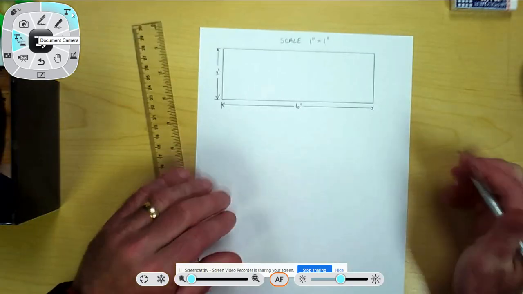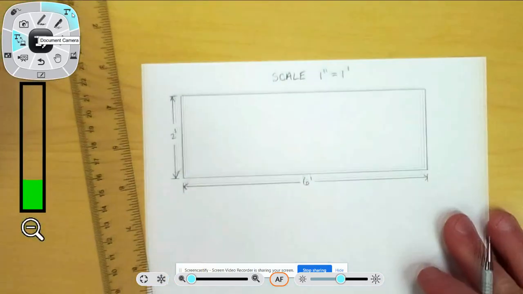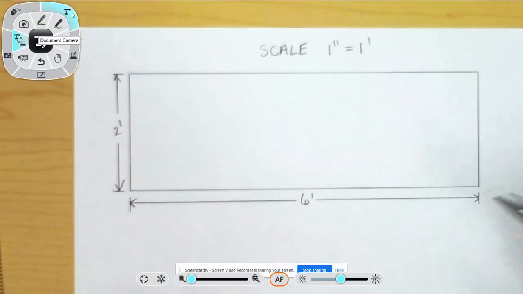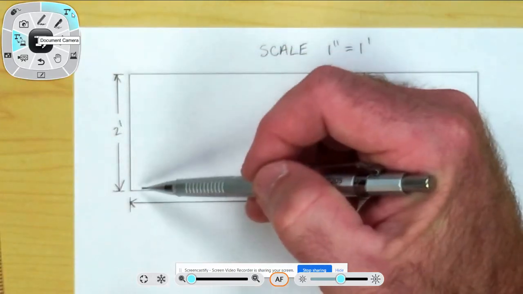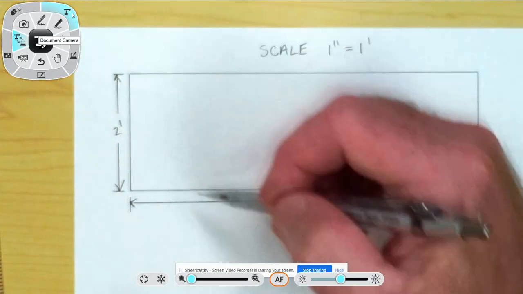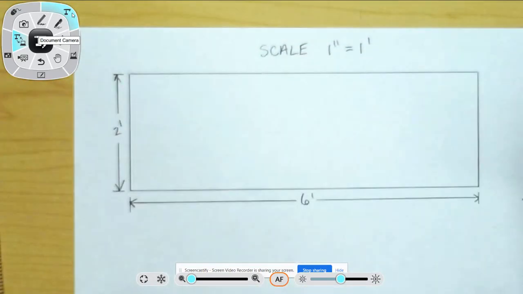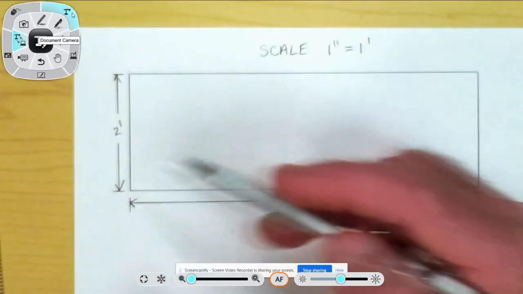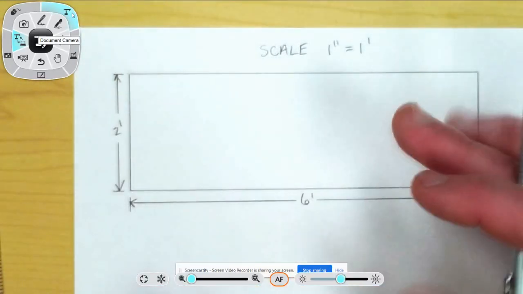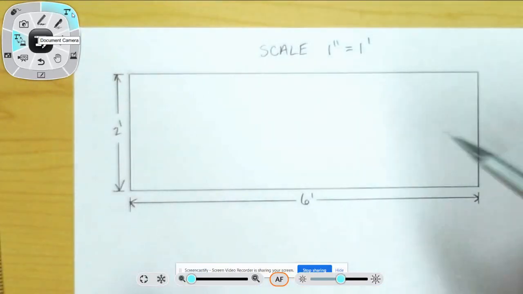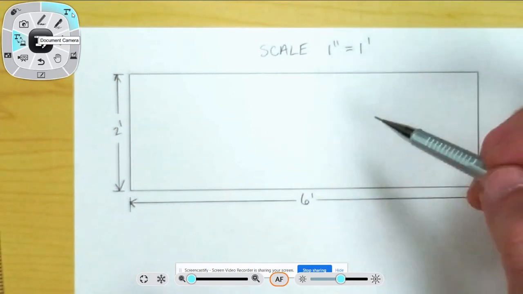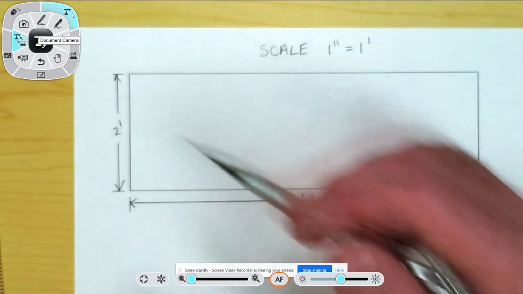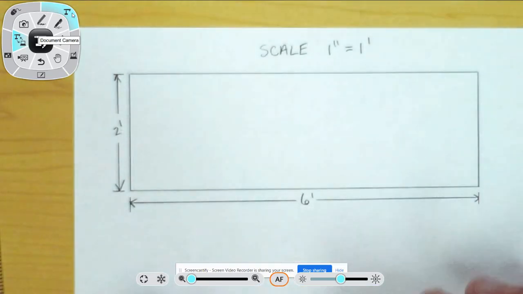And so what that essentially tells us, if I zoom in a little bit here, is that the distance from the top to bottom, which extends out this way, is 2 feet. Now, on the paper, I drew 2 inches, but remember, we are representing on paper something that is much larger in real life. Okay, we've scaled it down from 1 foot equals 2 inches, or 1 foot equals 1 inch on paper. So 2 feet here, 6 feet here, and we're done.